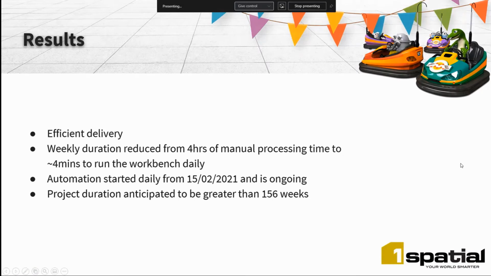So some of the results: we achieved efficient delivery of this project with FME. The weekly duration reduced from 4 hours of manual processing time to 4 minutes to run the workbench daily. The automation started on the 15th of February this year and is ongoing, and the project duration is anticipated to be greater than 156 weeks.